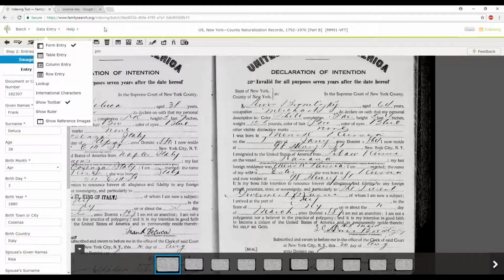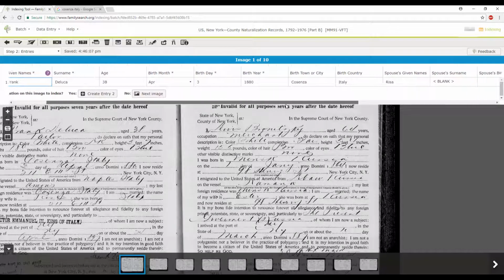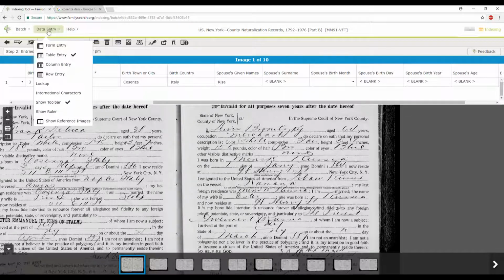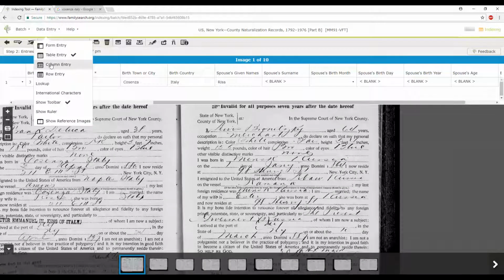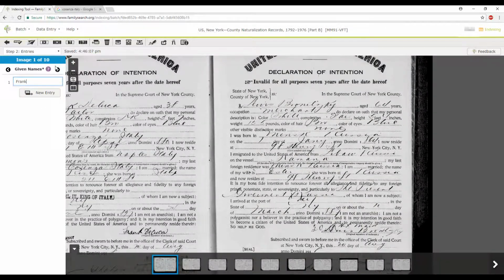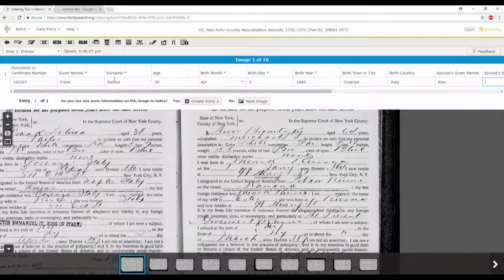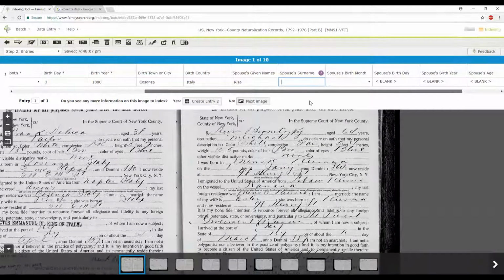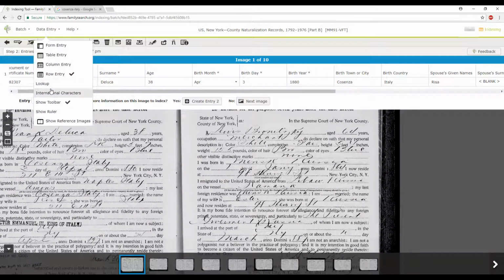Yeah. So data entry. So right here we have data form, or you can go to table entry form. So just another way to look at how to put information in. Instead of having it all on the side, now it's all up here at the top. Column entry. Pretty much you just have one column for each section that you fill out. That would be annoying for me. Row entry. Once again, everything's up here at the top and it's all in a row. So just different ways of looking at things.